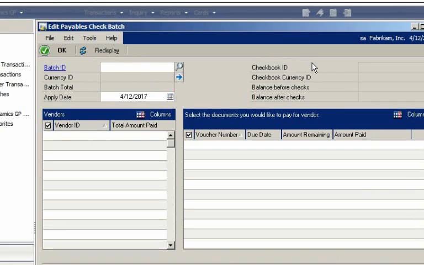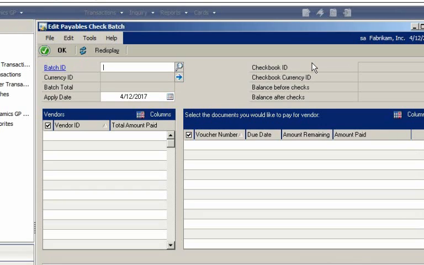That process that you go through will not change. So please understand that. The selection process and your entry point, as you've done in the past, will not change. What will change is the batch that you create. So regardless of whether you're selecting or editing the payables check batch, if that's your entry point, that part will change.